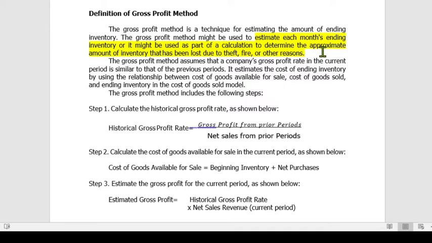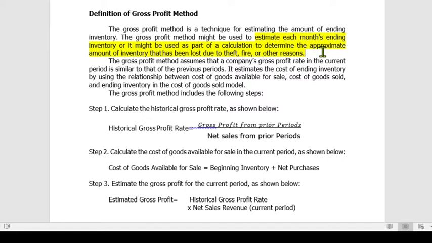This has been very useful and very popular in the CPA board exam, because the estimation of inventory lost due to theft, fire, and other calamities has always been part of the CPA board exam. How much is the inventory? You will be given the beginning inventory and purchases before the fire destroyed the entire warehouse, those kinds of problems.